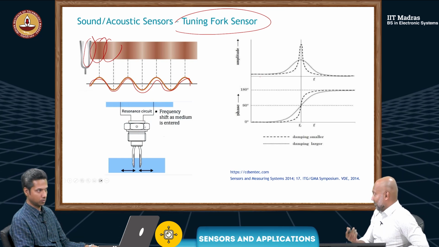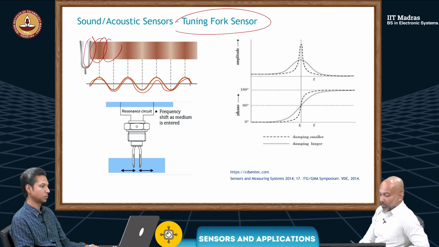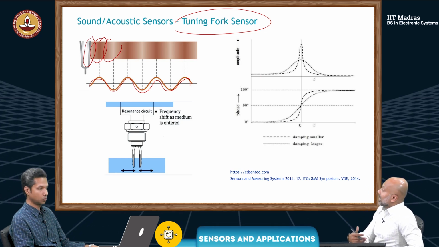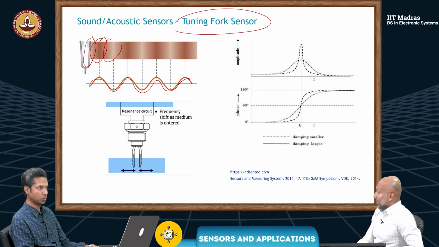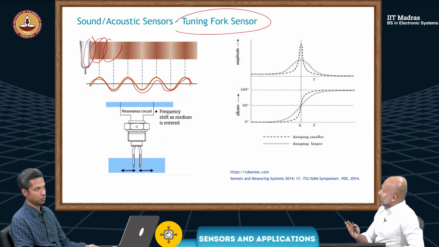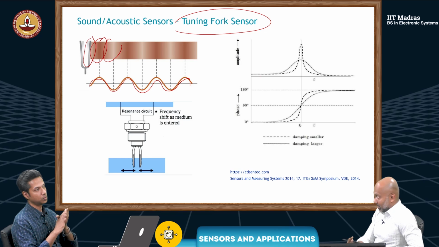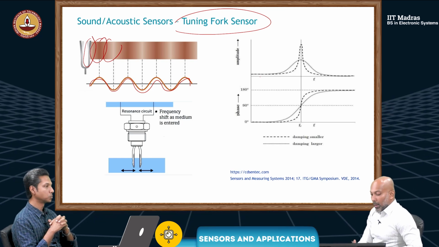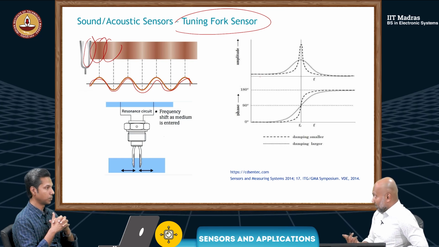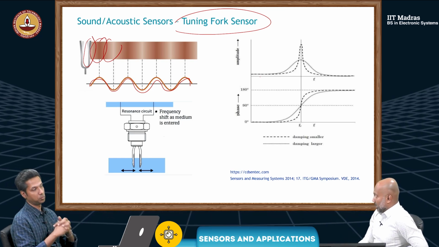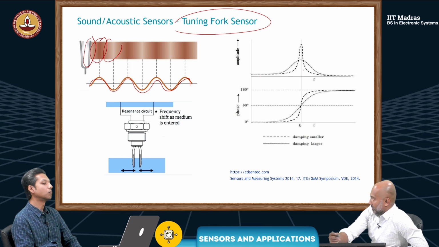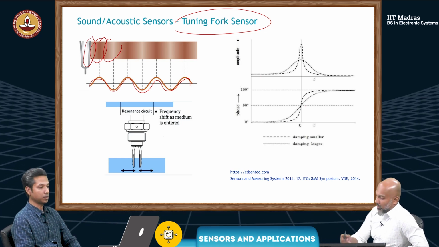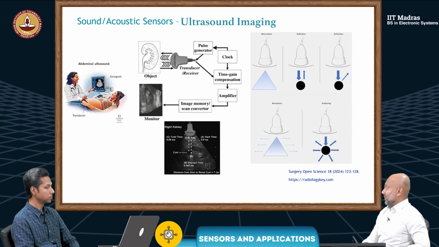So this resonance circuit produces a fundamental frequency. Now, when you put this fork inside a liquid medium, this fundamental frequency will change according to the density of that liquid or fluid, and the viscosity is related to the damping. Which we can see here. Right. So in the magnitude and phase plots. In the magnitude and the phase plots coordinates here.